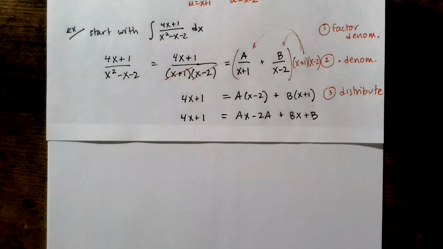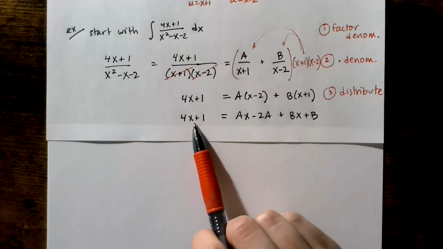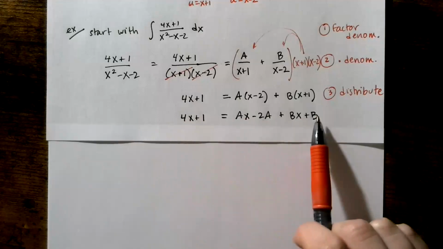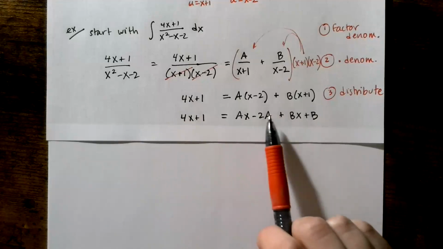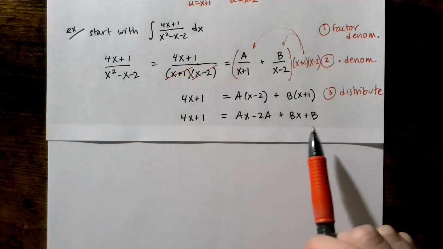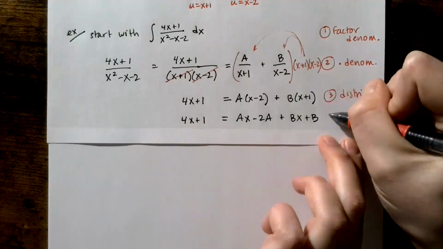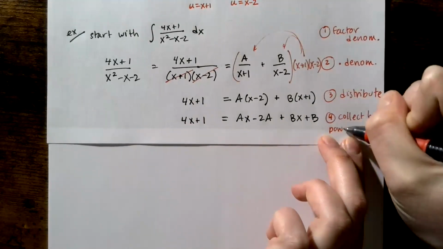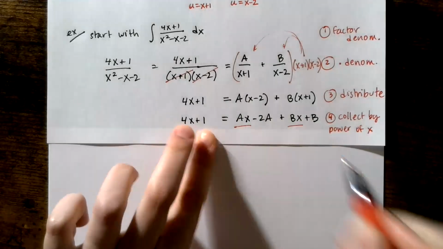To solve for A and B, we're going to try to rearrange the right-hand side so that it has the same form as the left, right? Something X plus constant. So we're going to collect terms by what power of X they have. The AX and BX will combine into A plus B times X. These two other terms are the constants. In future examples with a lot more terms, there'll be terms with X squared you can put together, terms with X cubed you put together. So in general, we'll say collect by power of X. For us, that means put these two together.